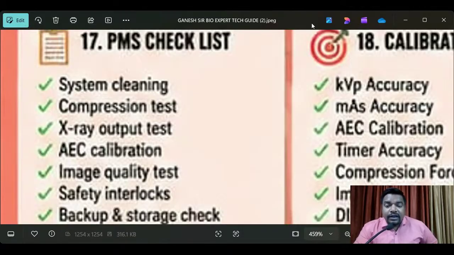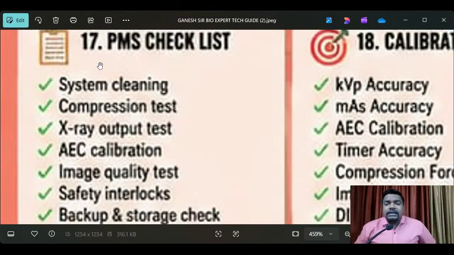Nowadays, at state level, country level, and globally, we have a lot of companies available: manufacturer companies, original companies, and BMMP project companies. Top companies are there, while the budget at government level is lower. So you should know this as a biomedical engineer. That is the reason today I'm giving all this information. I hope you are catching my points. Now come on.